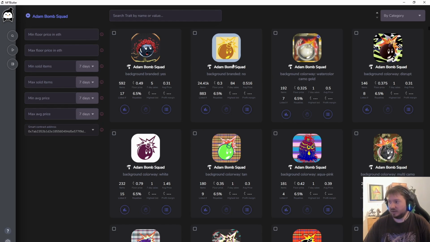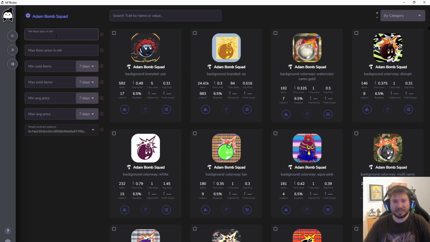Now you can see all these trading stats. We calculate them on each of the trait value pairs, so on each of the traits, and we provide these stats to be used for filtering. So we can now filter all these traits by minimum floor price.